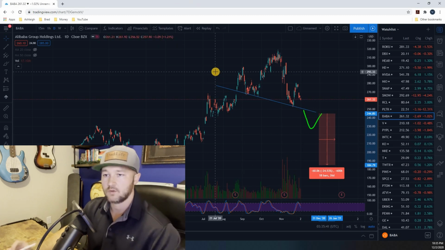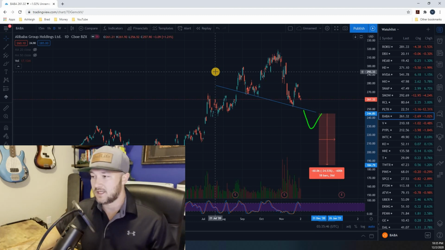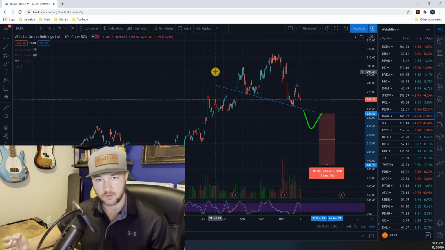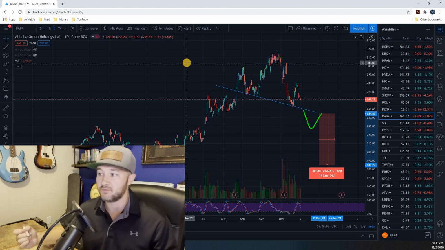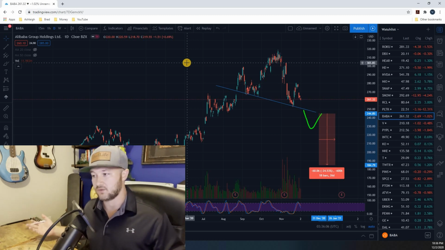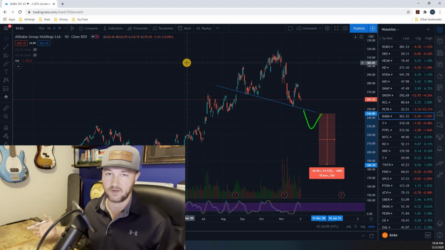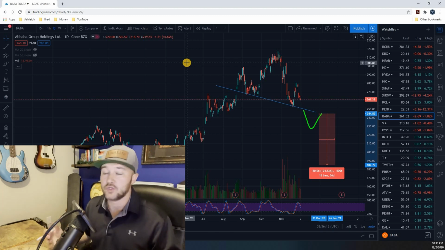All right, the price of Alibaba is currently sitting at $260. If this chart pattern plays out, then we can project a price target of $185 after it breaks below this neckline. That is a massive move. I mean, we're talking about a $260 stock dropping down to $1.85, not $1.85, but $185. Still, you're talking about a huge drop there.